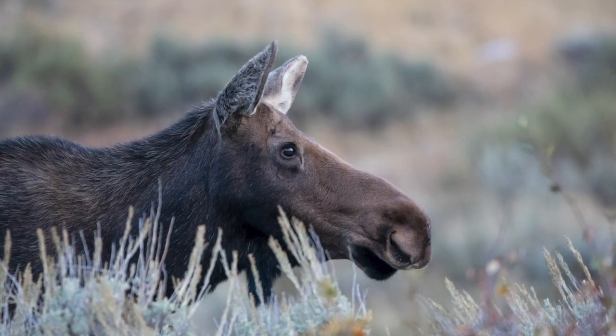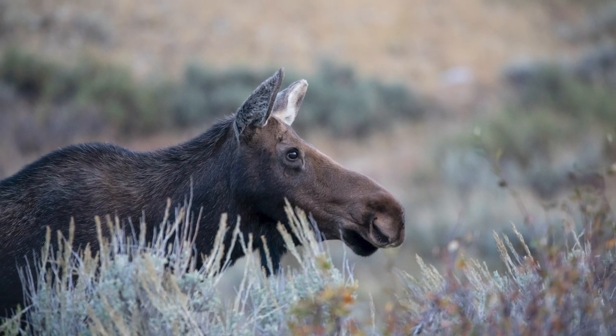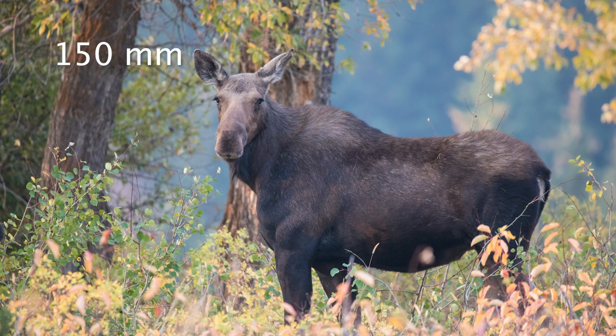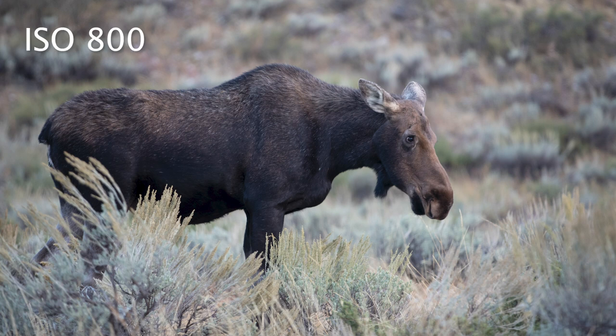Here are some more photos I did with the lens. Animal number two: the moose. I took these photos in the early morning hours right before sunrise — it was still pretty dark out. As I said before, this lens is not great with low light. At 150 millimeters the maximum aperture is f5, and at 600 millimeters the maximum aperture is 6.3. When I was using this lens and zooming in on that moose, I had to push my ISO to 3200 to get these shots. I also pulled out my Canon 70-200mm f2.8 lens and took some photos with that, getting shots at ISO 800 — so you can really see the difference in low light capability between these two lenses when photographing animals early in the morning.